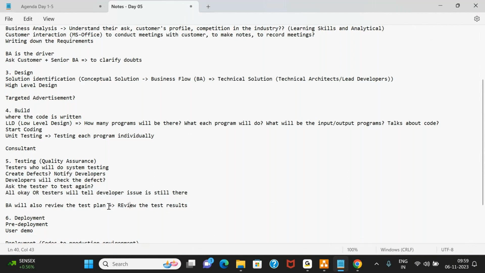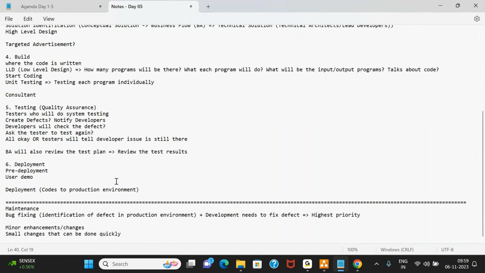So first you review the test plan to ensure that the tester has covered most of the scenarios. In the IT industry, the expectation is not to cover 100% of the scenarios. Covering 100% of scenarios may take more time. So the intention is to cover at least 80 to 90% of scenarios, so that we know most of the time our system will work correctly. So you ensure that the test plan is correct. Then the second is, once the testing is complete, you review the test results for whatever was tested to ensure that test results are appropriate.